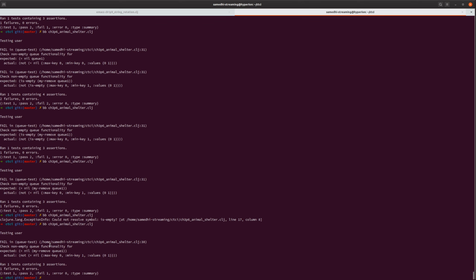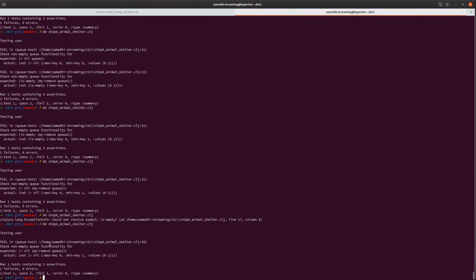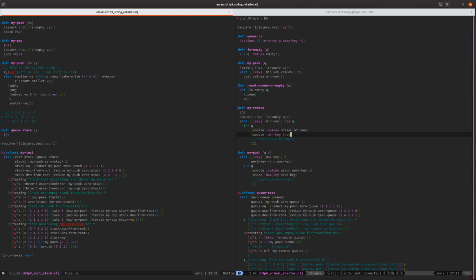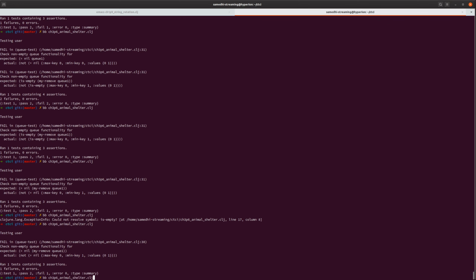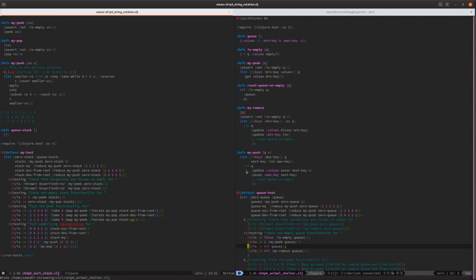It's like they are incrementing the min key, but they're not removing. They're not dissociating the min key. But how can they not be? Okay, I just want to see what the thing looked like right before being passed in. Alright, so the moment before, the Q is just all of this, right? And so this is presumably what we're passing to my remove.